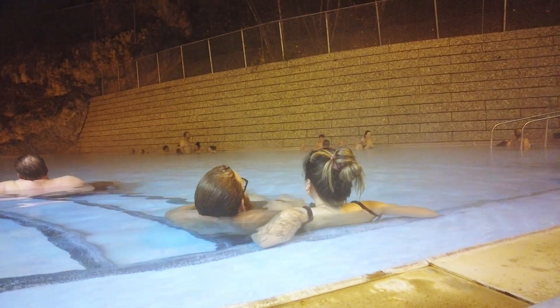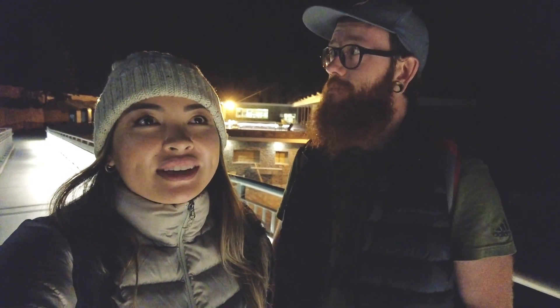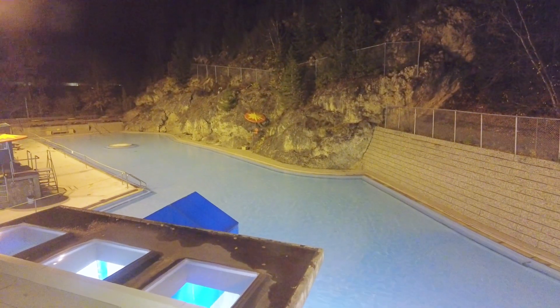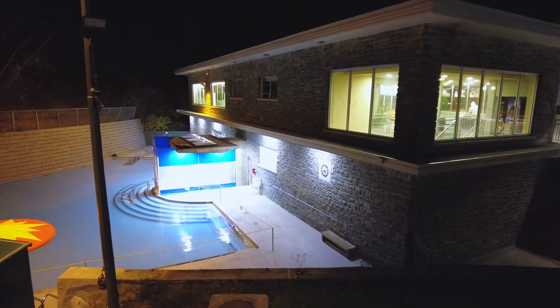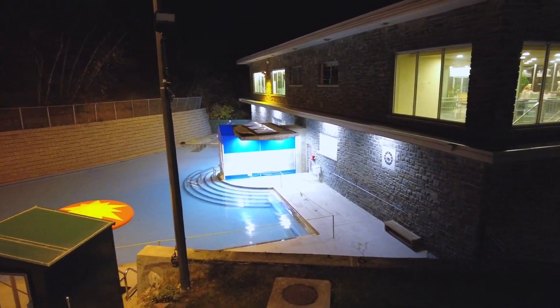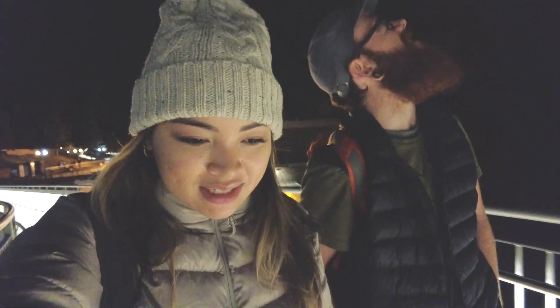That was delightful. After a day of fairly chilly, windy hikes, to just relax and soak in a natural mineral spa — so nice. That was probably my favorite thing today. My skin, if you could feel my skin... The hot springs themselves are not very expensive at all — for an adult it was like $7 or so. They're open way later than you might think: winter hours until 9pm and summer hours until 10. Not a lot of people, nice and warm. Highly recommend — I would come back here every time I pass through.